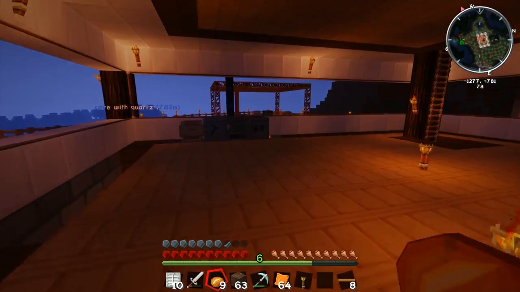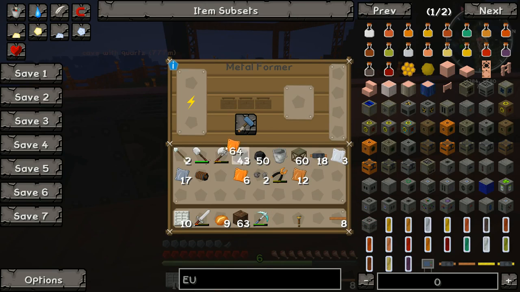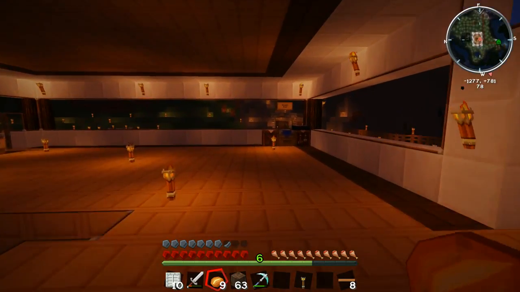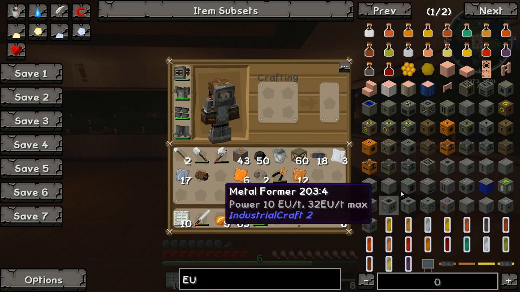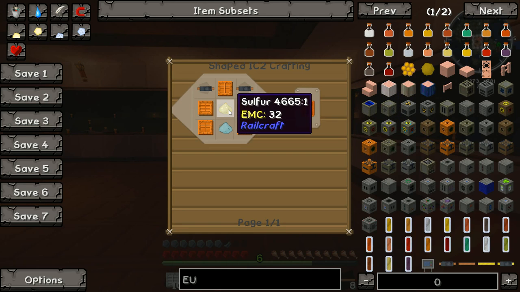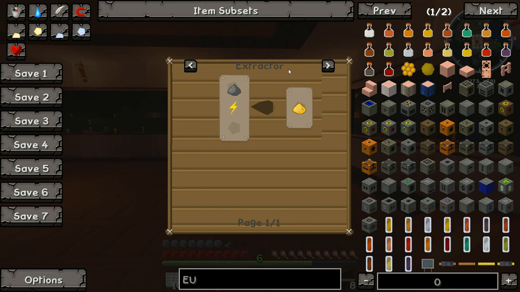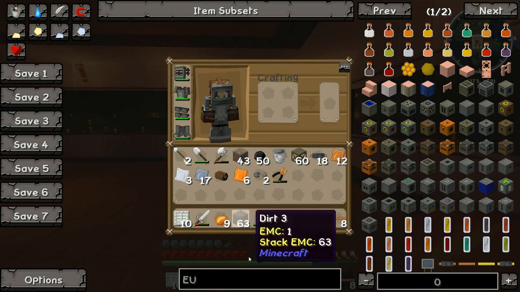Let's go over to our machine over here. Put in the metal former. Bronze item casings. Okay, so we're gonna need a few of those. So let's leave that for a minute. And we're also going to need sulfur. Which how did we make that again? An extractor. Okay, so we need to make an extractor. So let's work on that.